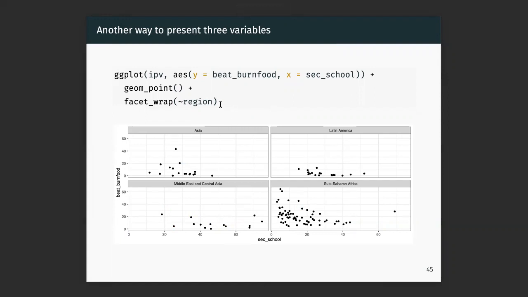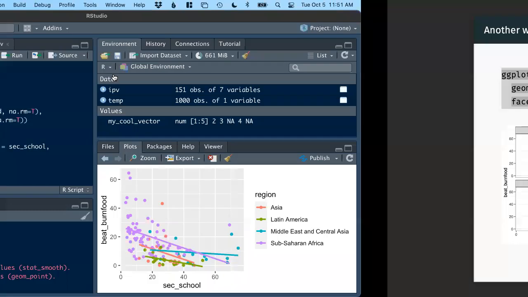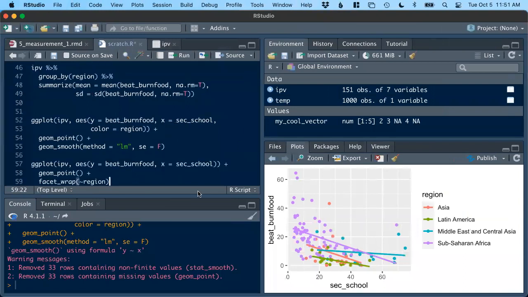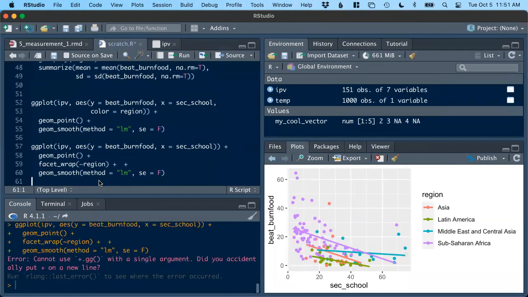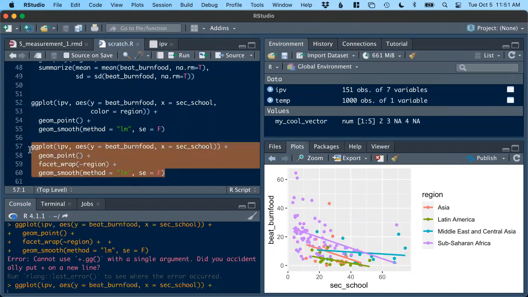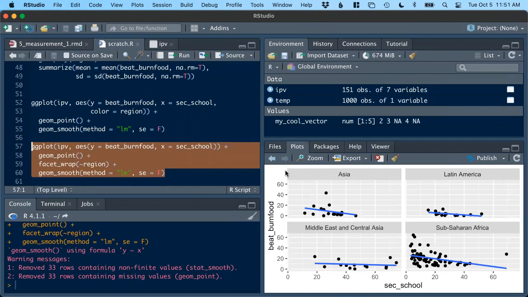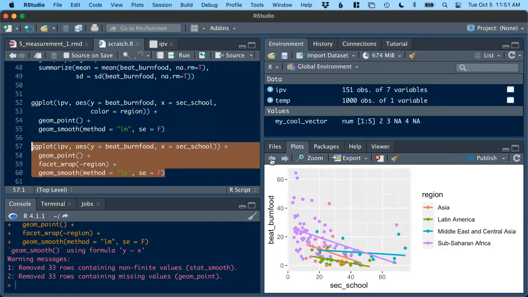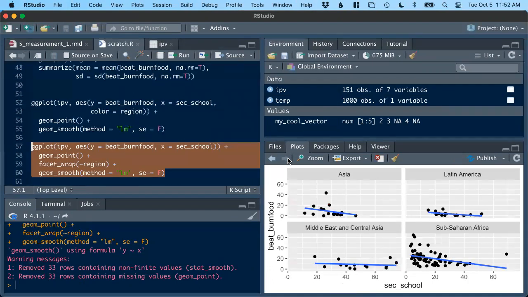And similarly, we added the line. Let's do that again, just so we can see the comparison of this plot to what it would look like with the line in a faceted version. I tend to think of the facets as a much neater way to look at these things. Oop, two pluses. And so we could compare, right, this plot and this plot contain the same information. But because we're breaking things up into distinct groups rather than relying on our ability to tease out color, this one's much easier to read as far as I'm concerned.